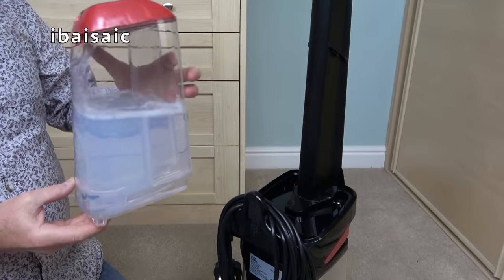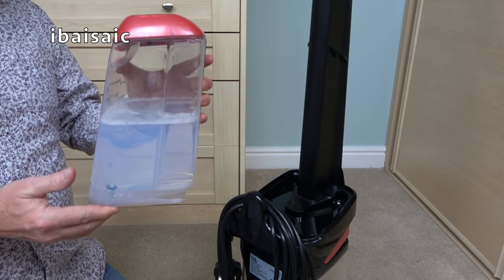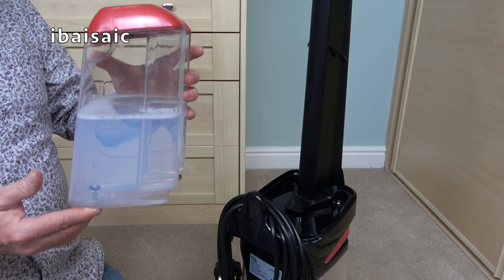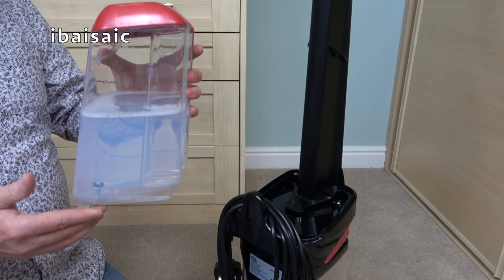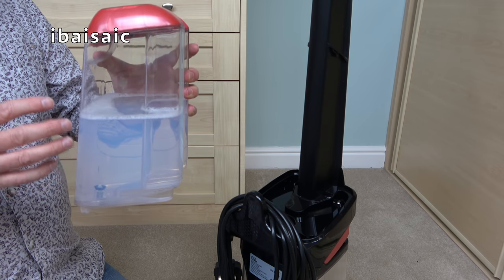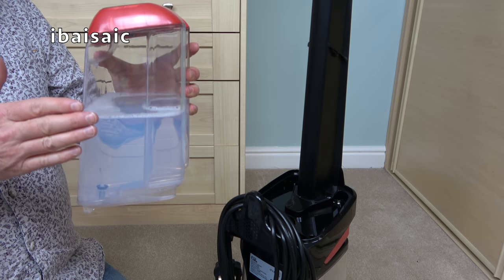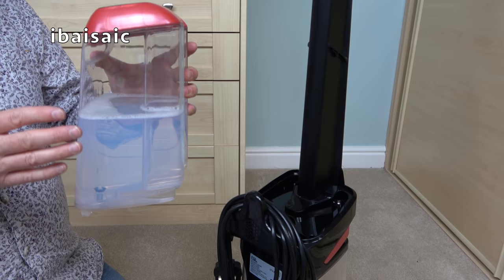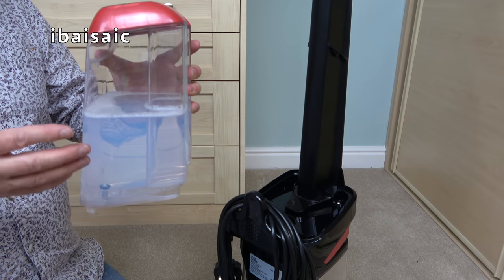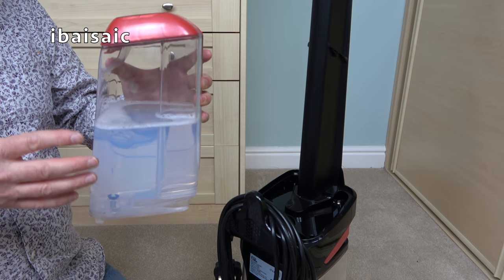Okay, well, I've measured the water capacity of the tank up to the fill line, and it's approximately 1¼ litres of water. So using Vax solution, which needs about 40 millilitres per litre, I've averaged around 50 millilitres of Vax solution per full tank. Obviously, if you're using a different manufacturer's solution, you'll need to observe the dosing on the bottle. But if you remember it's 1¼ litres, you'll be able to work out how much solution to add.